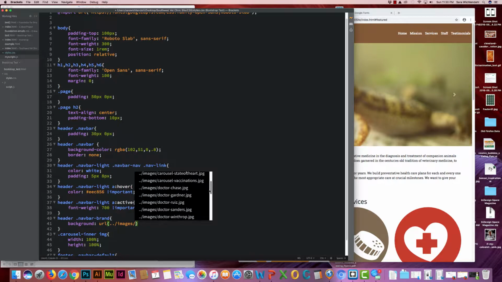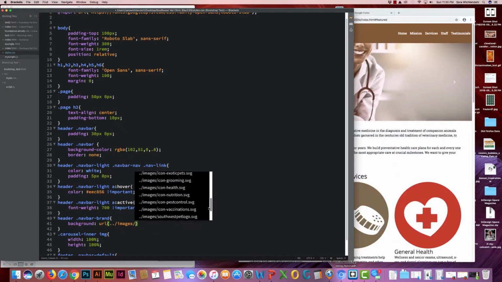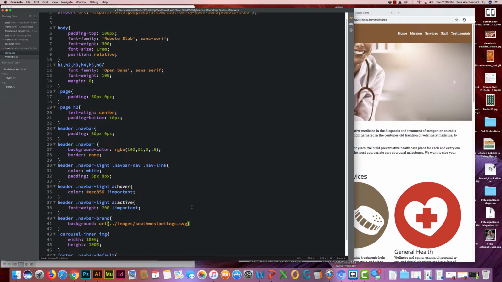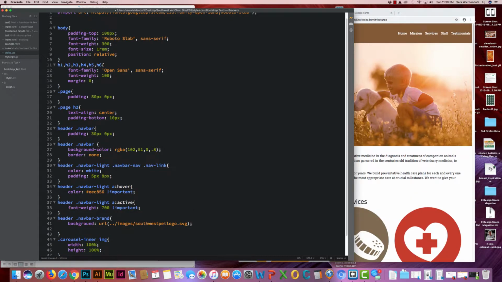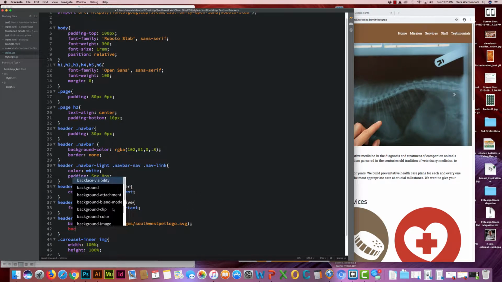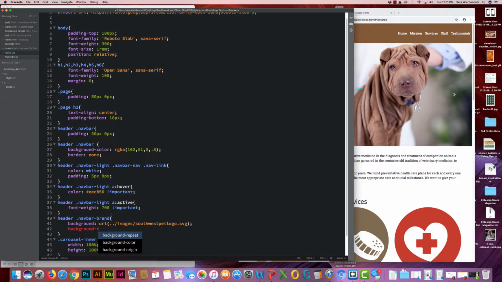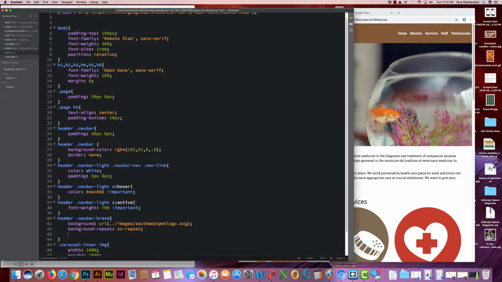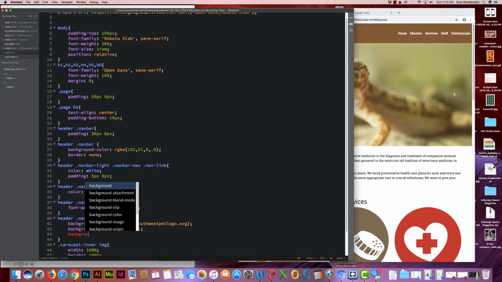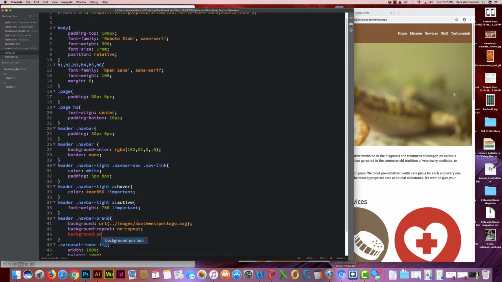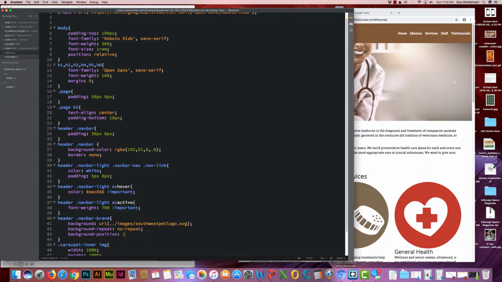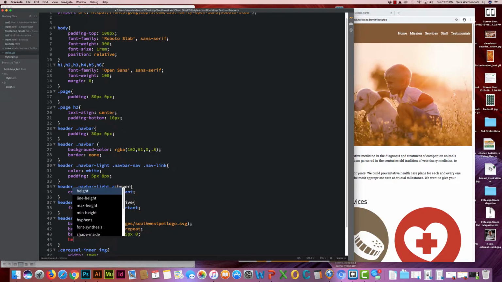I'm going to locate the Southwest Pet logo.svg, semicolon there, and then set the background repeat to no repeat. Background position to being 15 pixels by 0, and then set the height to auto.